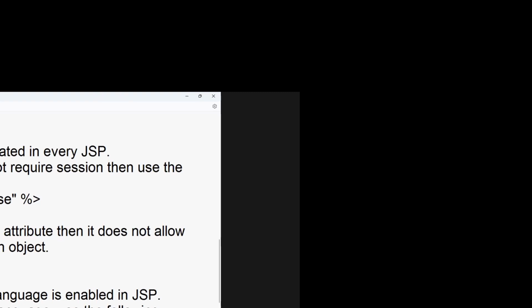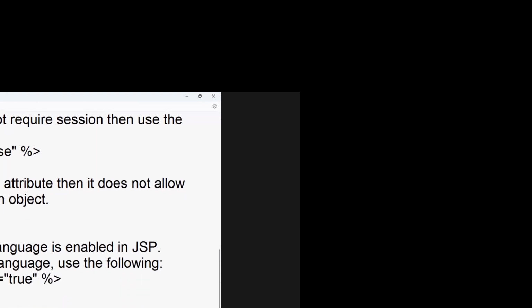Is it over? Here, E capital, L capital. This you will study further in the expression language concept. The JSP expression language concept is there; later you will see. It is enabled by default, false is there. Okay, that means enabled. If you don't want it, use this. That you will study further.